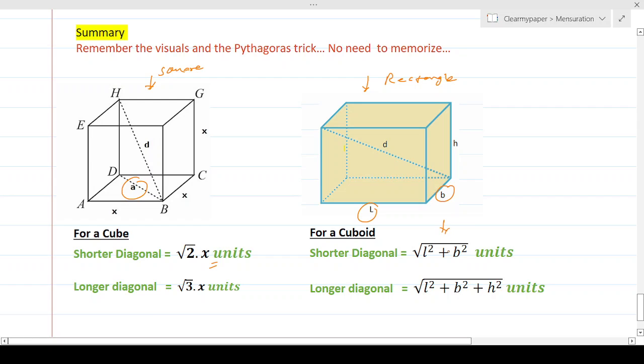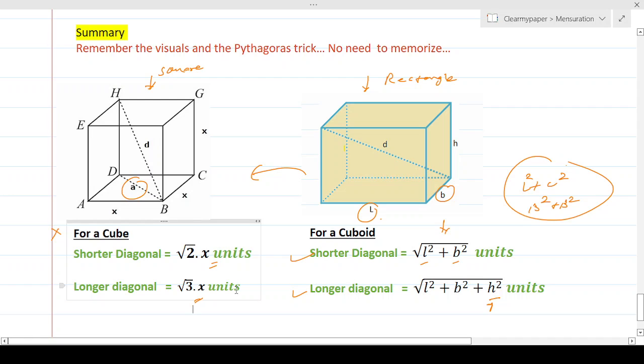If you just remember this, then you don't have to remember the cube formula, because you know that if you're going to switch to a cube, this L is equal to B, so it's going to be x square plus x square, or you can say L square plus L square, or B square plus B square, because all the lengths are the same, okay? So you can just remember this. Similarly, for the longer diagonal, you can think that it's root 3 into x, or you can think from this standpoint, where for the cuboid you can remember this easily, and for the longer diagonal you can add one more term, h square. And that way you don't have to remember it for the cube; you can substitute all the values the same to get the answer. So whatever works for you.